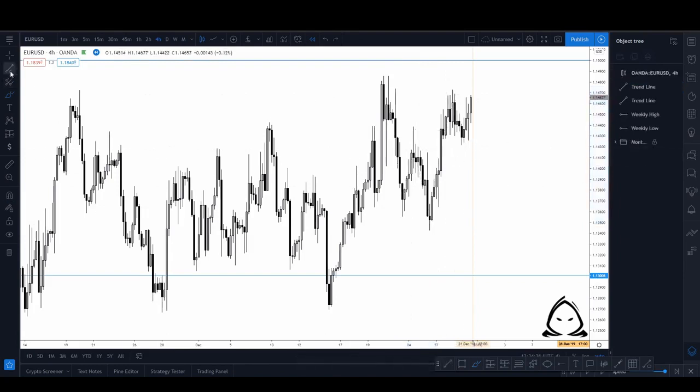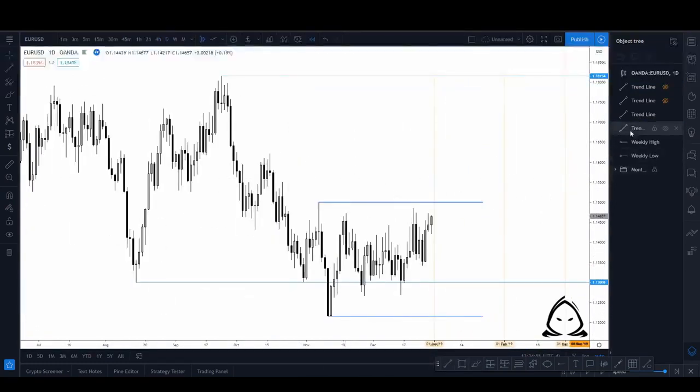So as we can see from the 4-hour chart, we are now starting to switch bullish. If I just draw on this line here and this line right here, you can see that. And again, what I can do is mark, if I just go up to the daily one more time, we can see that if I click this line here, we're selecting that, we can just hit daily low. And if I click the top one, daily high.